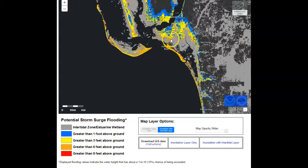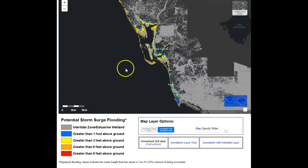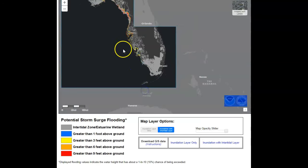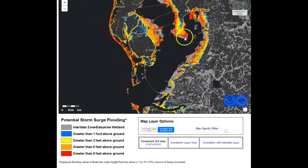Here are some orange and red areas — this is the Fort Myers Beach area. You're getting back into the greater-than-six-foot range, with some nine-foot sections. This thing is so strong it's going to be moving up the east coast. The reason you've got so many red areas from Tampa and further north — St. Pete, all up into Tampa Bay — they're already looking at nine feet above ground. Depending on the time it comes in, you're going to have a high and low tide, so keep that in mind.